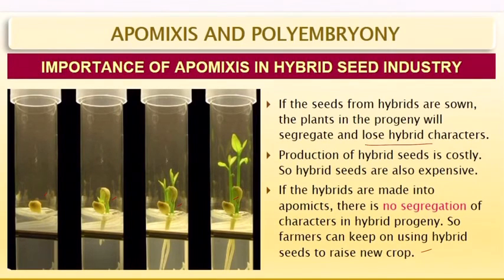As we are seeing here, this is how we raise the apomictic seeds. And this is the most crucial part of the entire chapter. The purpose of knowing this chapter is to not only go with the conventional sexual reproduction, through which we get the developed ovary into a fruit and the developed ovule into a seed, but we can also focus on polyembryony and apomixis. So thus we can help the farmers.